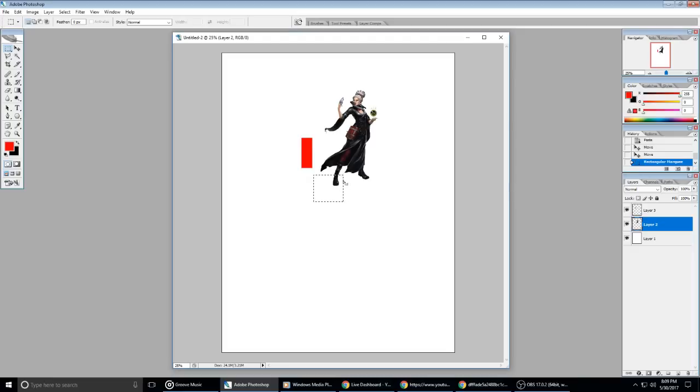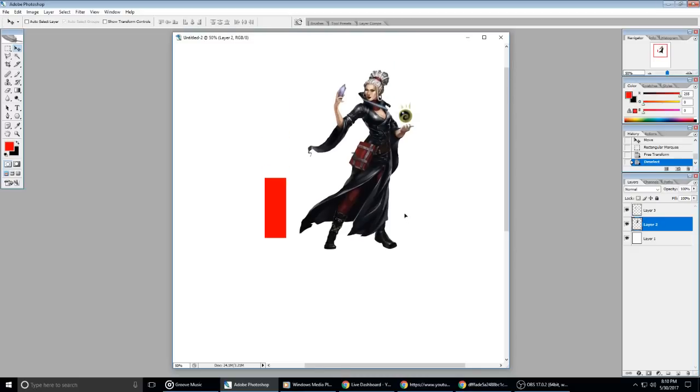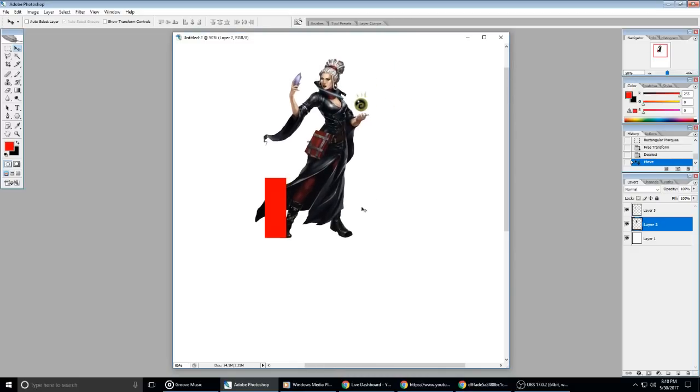Select a little bit of that foot, Control T to start a transform and squish that selection. Okay, so if you hadn't seen this before, you wouldn't notice this. You would think it looks fine. And when it's printed and on the table, it's tiny. You don't notice. All right, so let me, up here, I'm going to zoom into 50% here. And I'm going to put the feet at the bottom of the gauge.